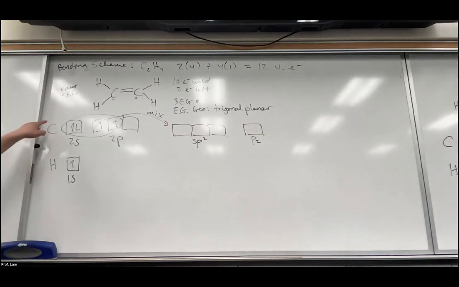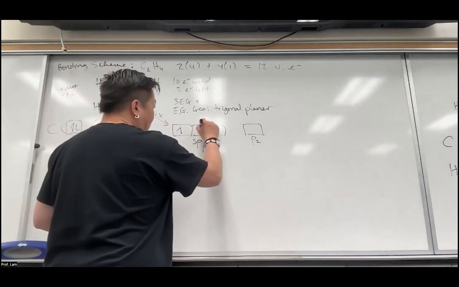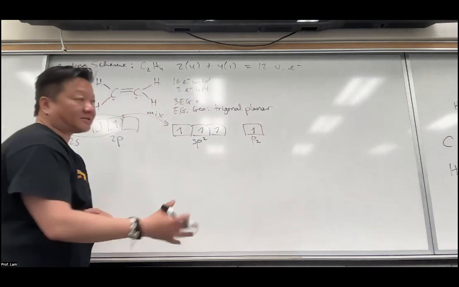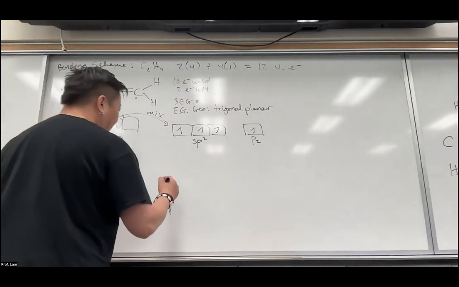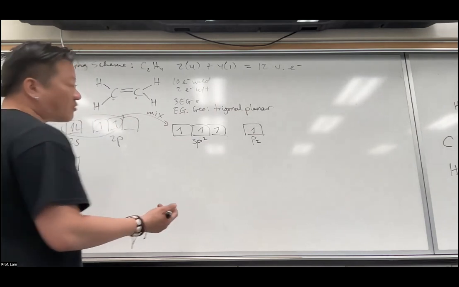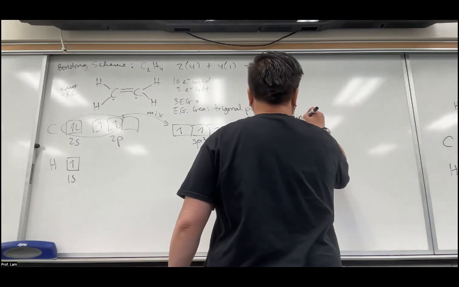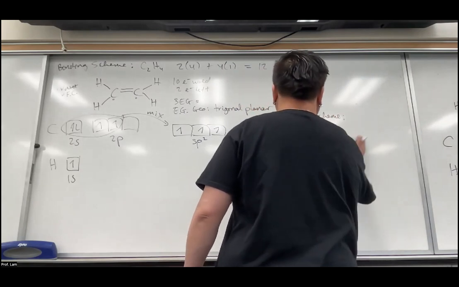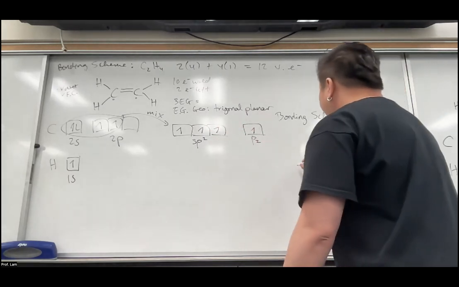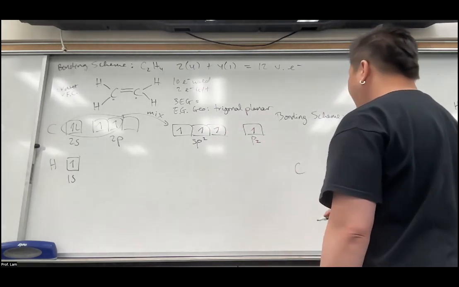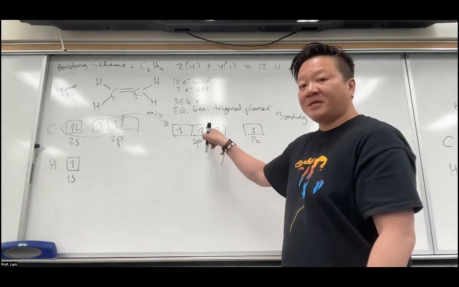Then you put the valence electrons of carbon through all of them. That's 4. So 1, 2, 3. Remember Hund's rule, all the way across, and then pair. So 1, 2, 3, 4, like that. Now you're ready for your bonding scheme. Draw the central atoms, right? They're both the same. They're both sp2. So draw them both like that. Okay. And then draw the 3 sp2 on each of them.